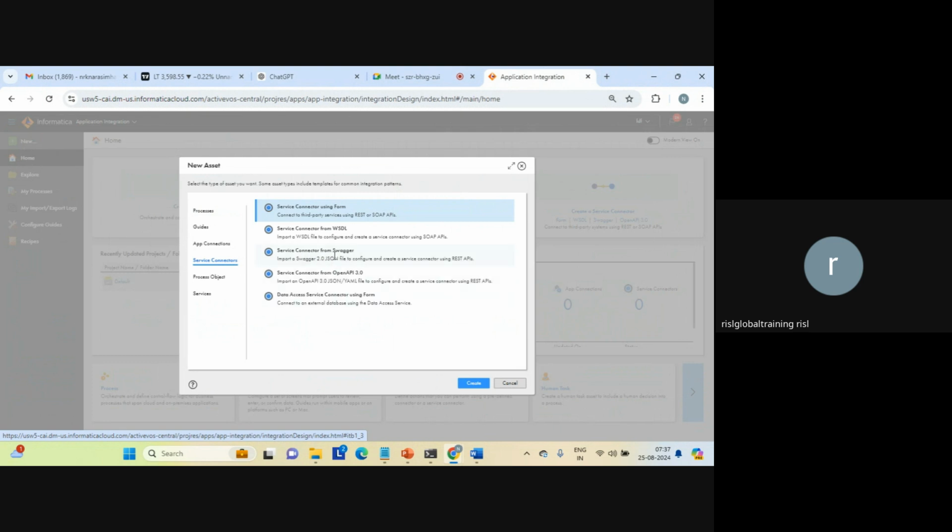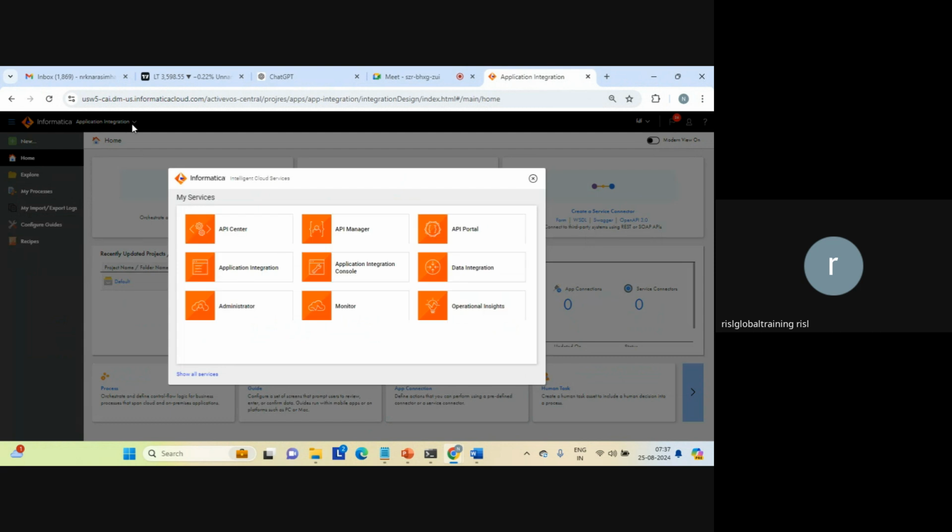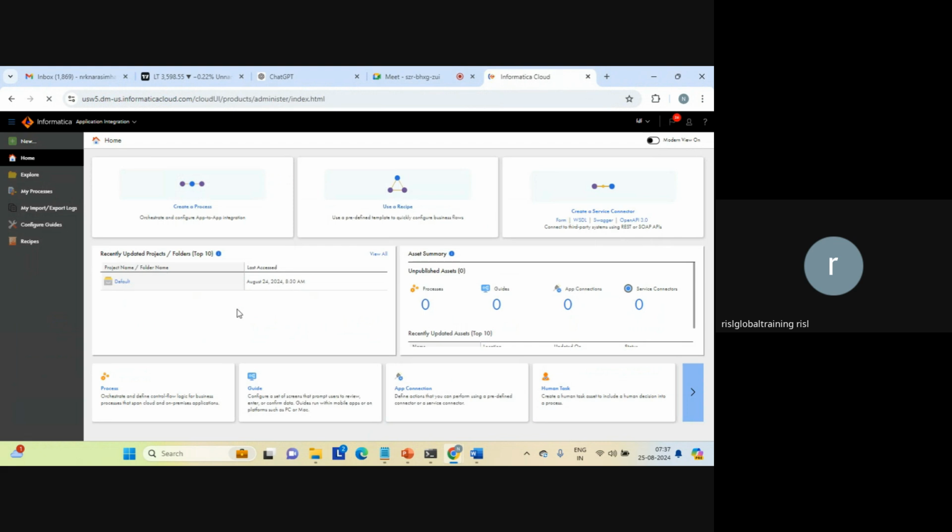Swagger is a REST API representation. To create a Swagger, we can get into the administrator microservice.